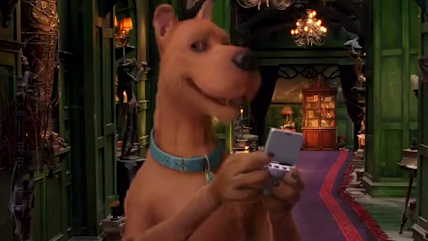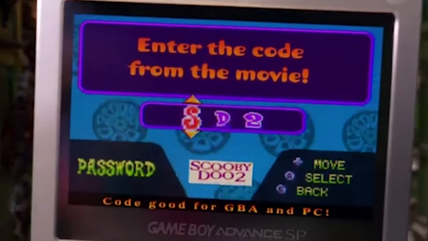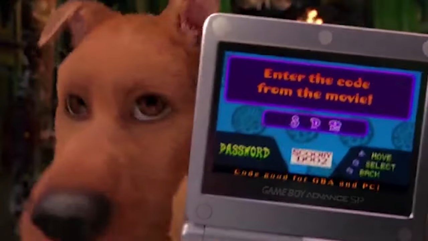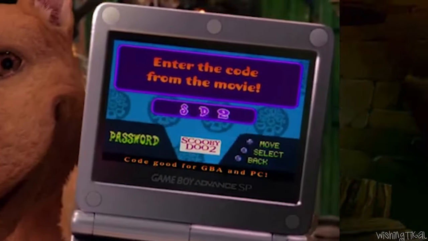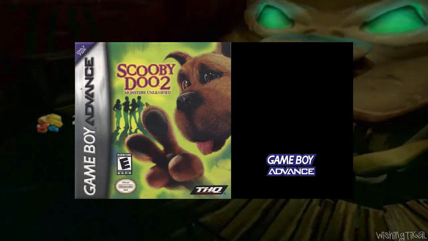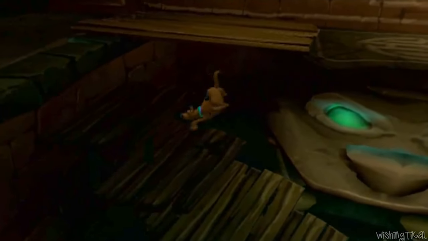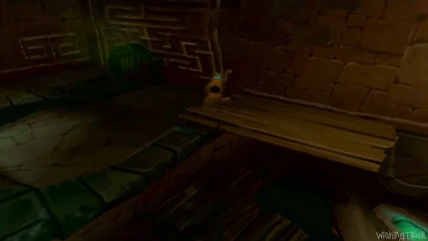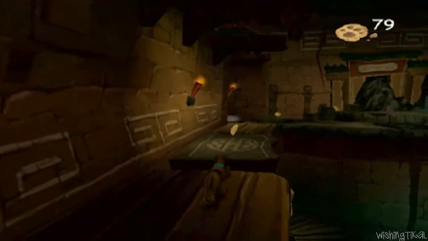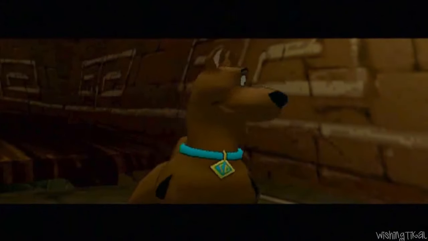Game Boy Advanced Secret Code. You see, there was a Game Boy game by the same name as the movie that came out around the same time. And if you were to use the code in the game, it was supposed to unlock something very, well, secret. Now finding out exactly what secret it unlocked took me a lot longer than I expected.